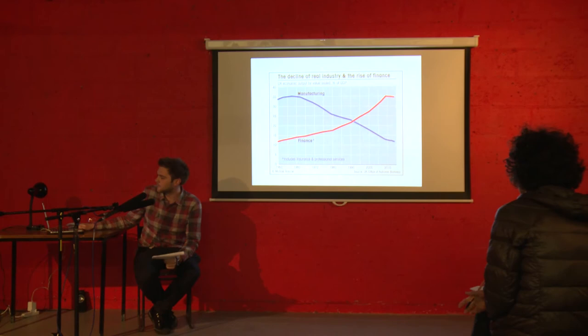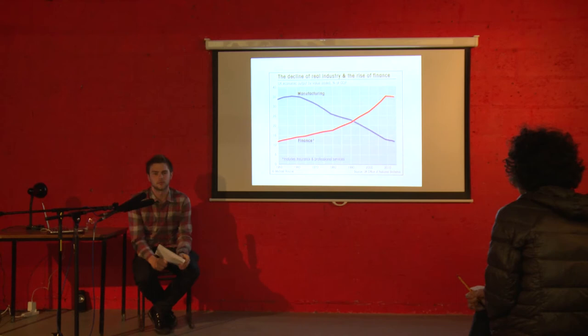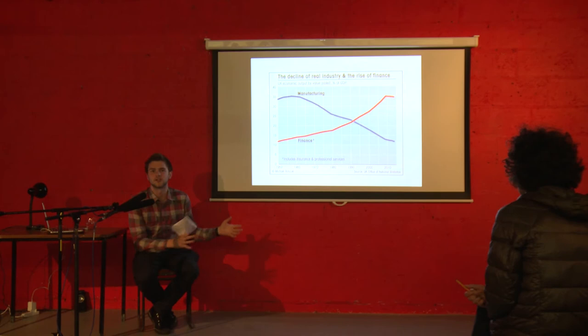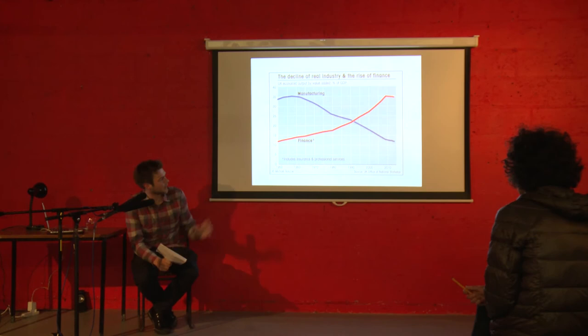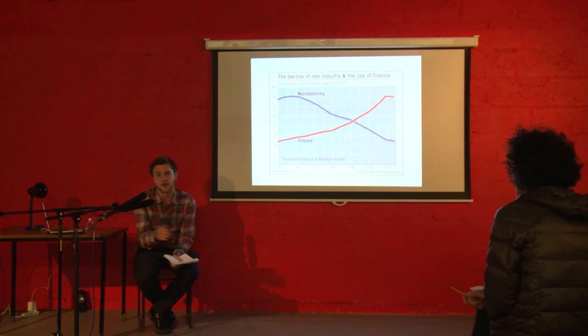Another thing was the change in the actual makeup of the UK economy. One of the key things under the Thatcher government was moving away from industry. There were various measures put in place to try and shift Britain's economy away from manufacturing or things like mining, and towards a more service-based economy, in particular financial services. What we see here is the percentage of GDP spent on manufacturing in the blue and financial services in the red. You can see the declining importance of manufacturing over time and finance just increasing rapidly, particularly fueled by the deregulation that I was talking about earlier on.